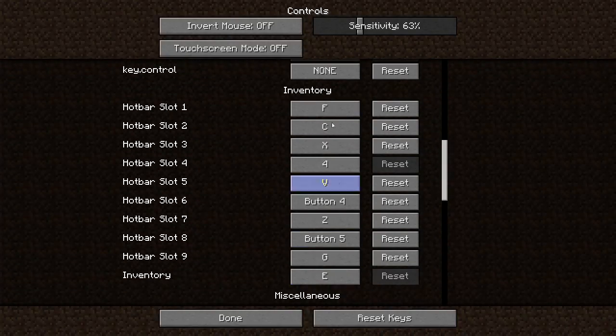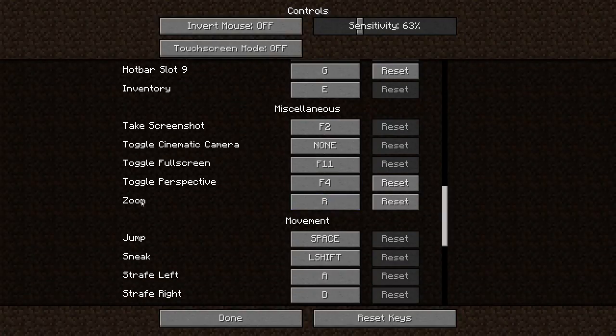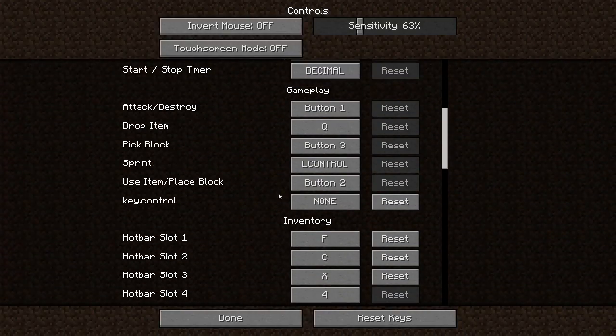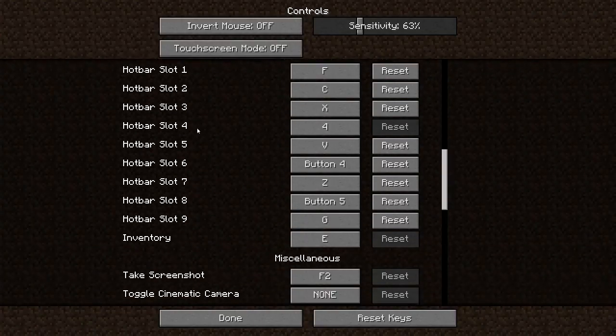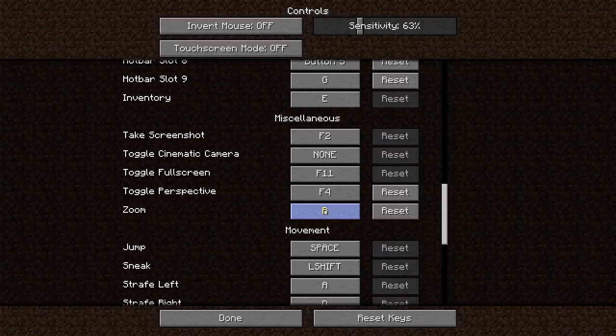I use R for zoom. I've always used that. As soon as 1.7 came out and introduced the sprint key as being control, because when you download Optifine, control is the zoom, but as soon as control was used for the sprint key, I guess R was the first thing I thought of to use for zoom, and that's just what I've gotten used to.